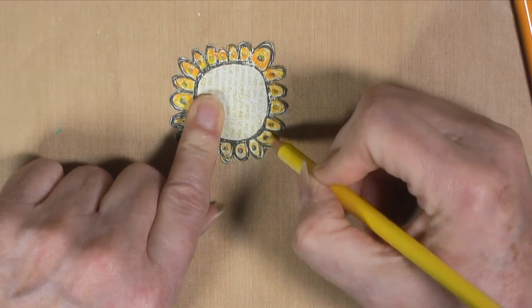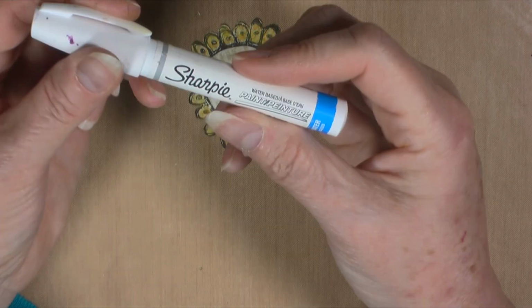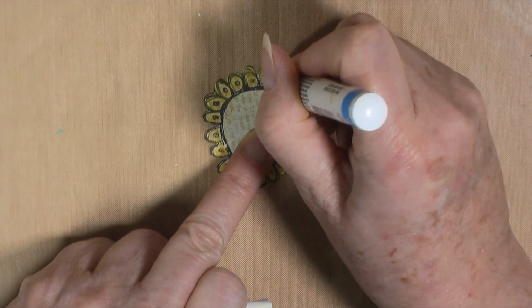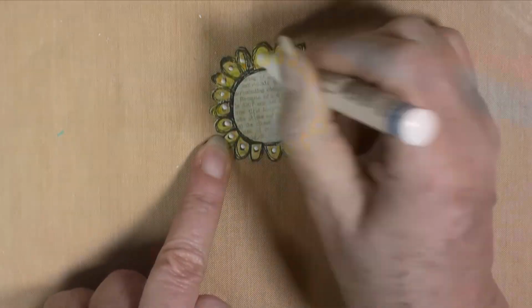I'm finishing up the coloring around the edges here. And I'm going to use my Sharpie. This is a Sharpie poster paint pen. This one's a water-based. I'm just going to bring in a dot in the center where that little black dot is. Ooh, see that big smudge dot that happened?